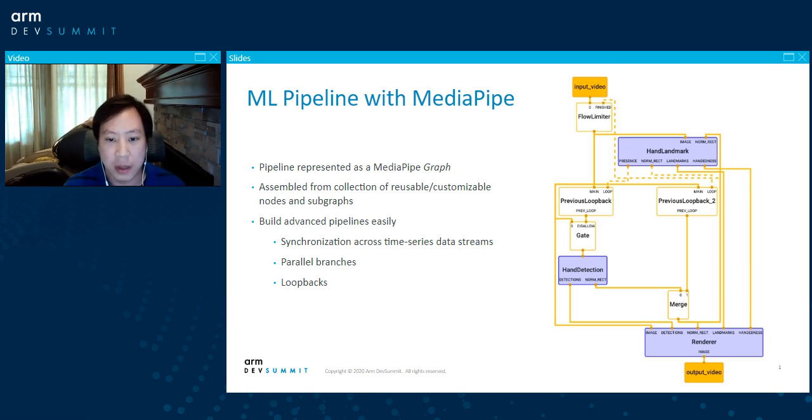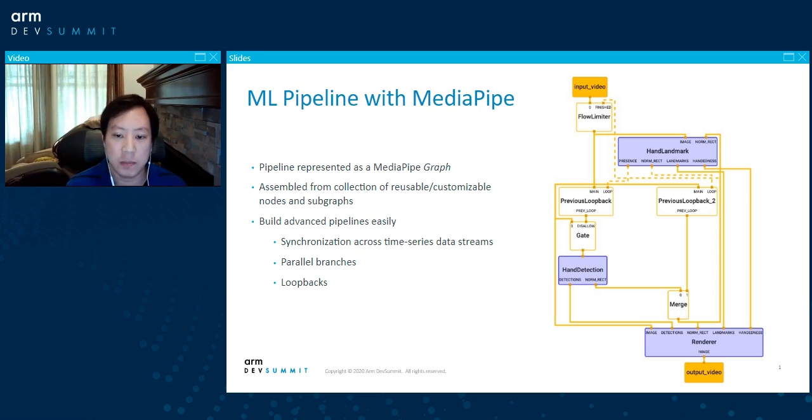On the right in the graph, you can find a hand detection node in one of the purple boxes. That node itself is actually a subgraph composed of an image pre-processing node followed by an ML model inference node, which runs the palm detection model, followed by a bunch of post-processing nodes. And similarly, on the top, you can see a hand landmark node colored in purple. That node internally runs the hand landmark model together with a bunch of pre- and post-processing nodes.